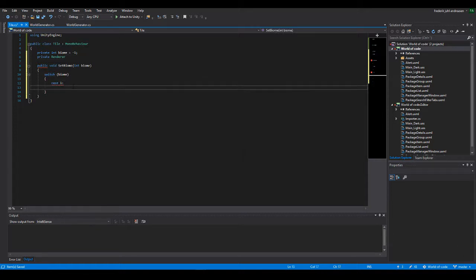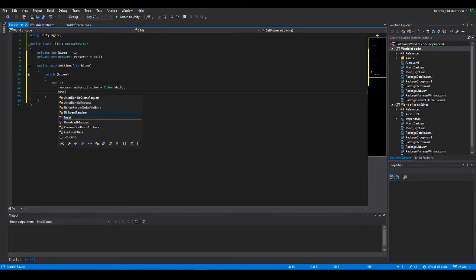So case 1. Renderer dot material dot color equals Color dot white.